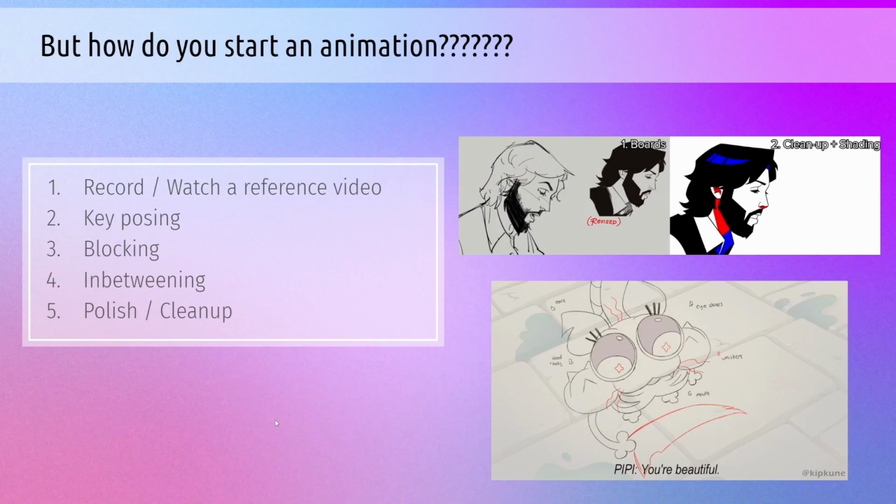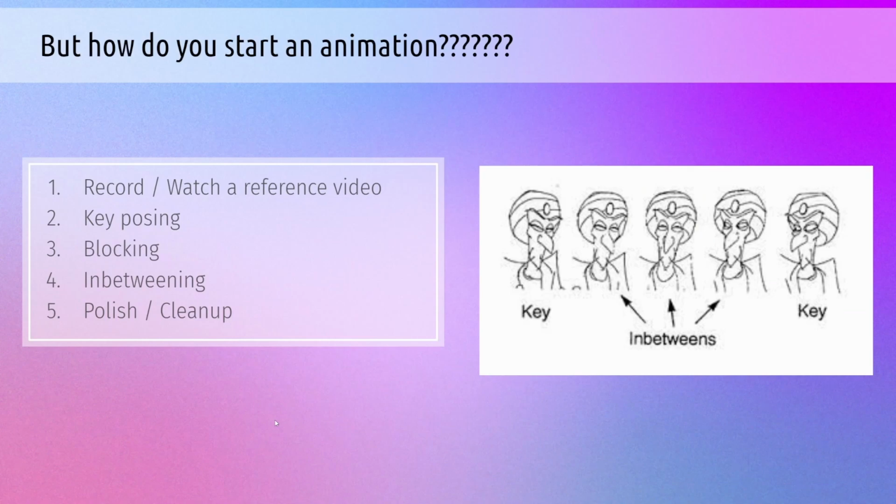After blocking, we have in-betweening, which is basically filling in the gaps. We are in-betweening from one pose to another, and we see it with this head turn, where we see the transition between. Depending on how long your animation is, I'm saying that a lot, I'm sorry, but a lot of things can depend on what you're going for.